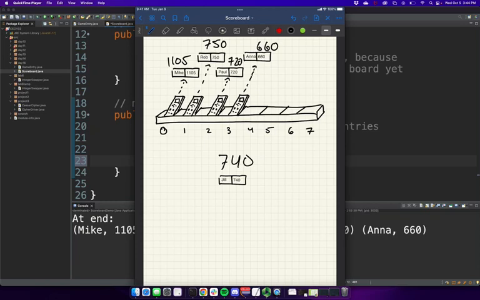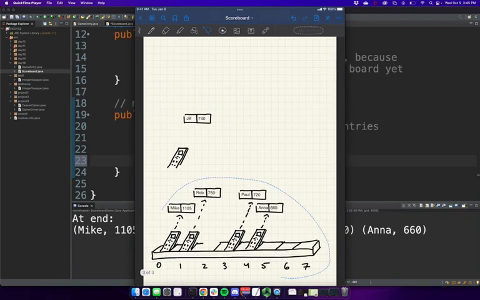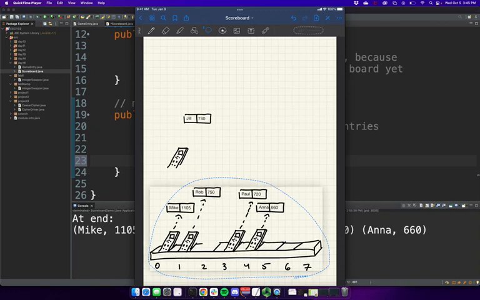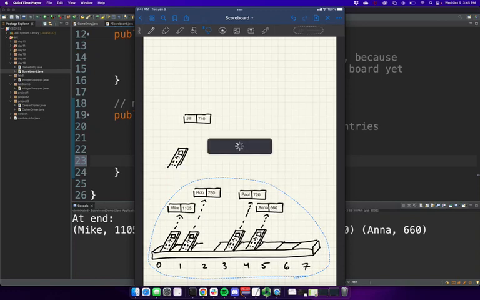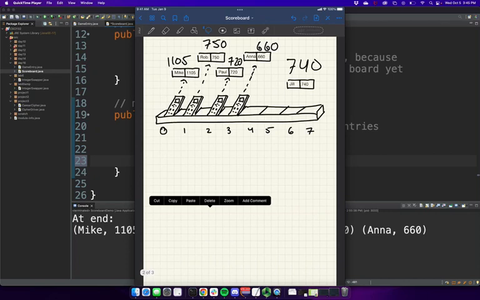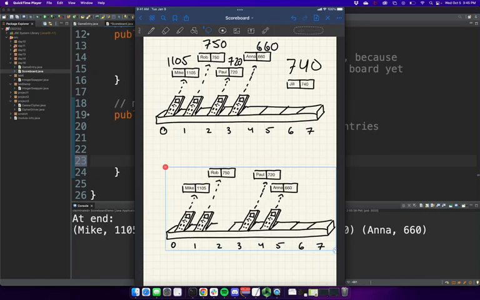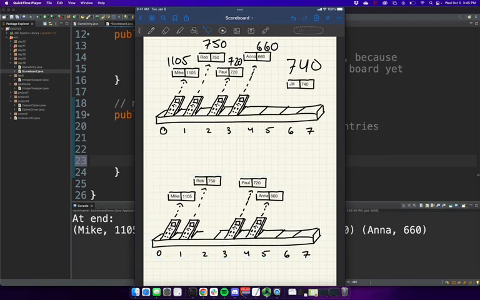Yeah, exactly. So I need to shift. So 740 should go in between the score of 750 and the score of 720. And so that's what we want to put in. Let's look at our nice picture that I copied over from the book. So first off, everything's got to shift.